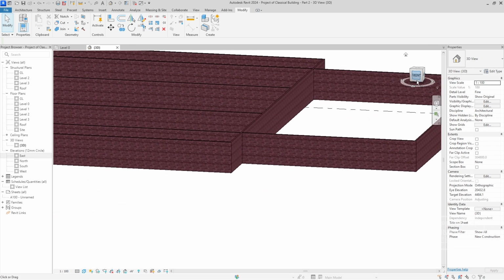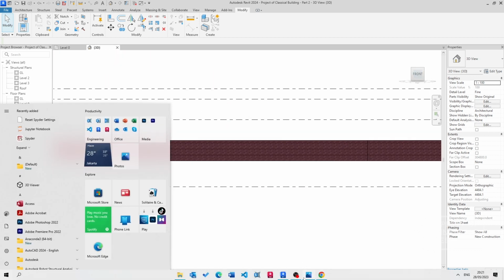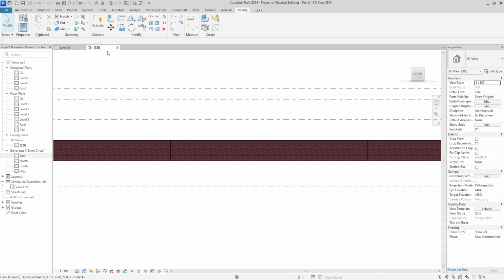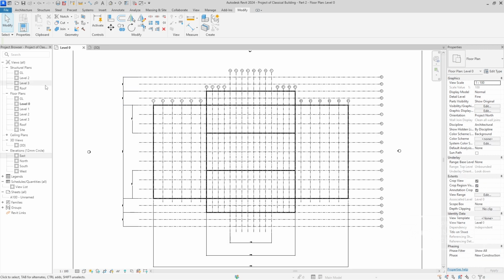And if we go back to the picture below, you're going to see there are so many windows here, so we're going to put the windows in. Before that, let me put the floor slab, one of the important things that we should put, right? So we can have a floor, of course, for the building.